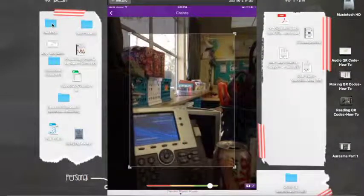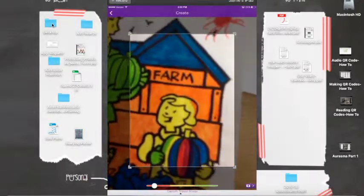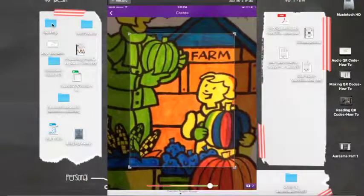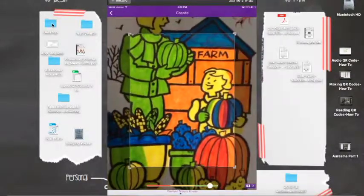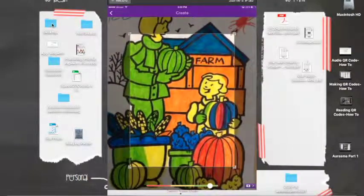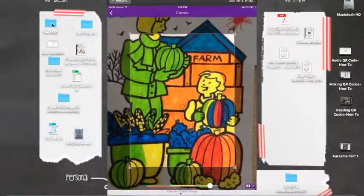Okay, and now it wants me to choose the photo to overlay this. And so this is where you take your iPad and you have the image that you want. If you notice across the bottom, there's this white dot going back from red to green. You want to take the photo when it's on green. So right there would be a perfect place. At the very, very bottom of the screen in the purple box is the camera. So I am going to hit that to take that picture.